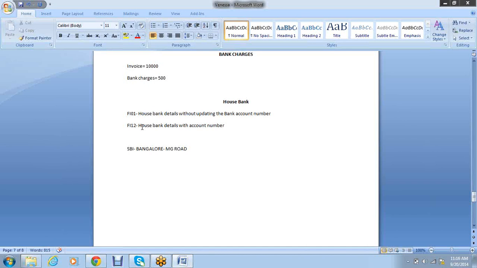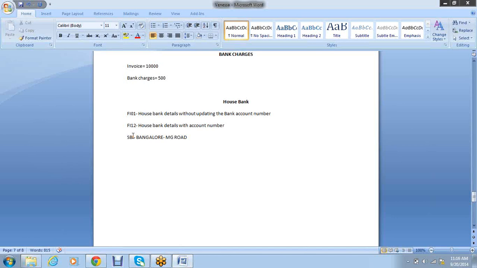For example, bank number is the main identification. With that I will create in FI12 and give the account number and the GL account. Similarly, when creating the vendor master data, there is a place where we give the bank key, and automatically the master data will be populated. We have to give only the bank account number.